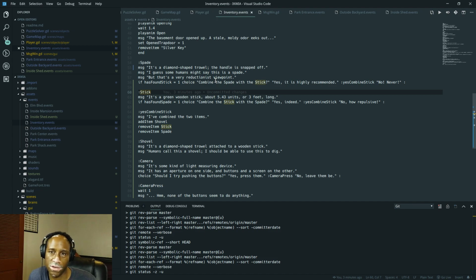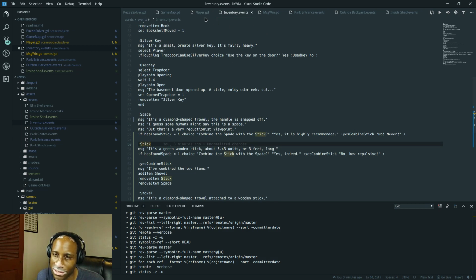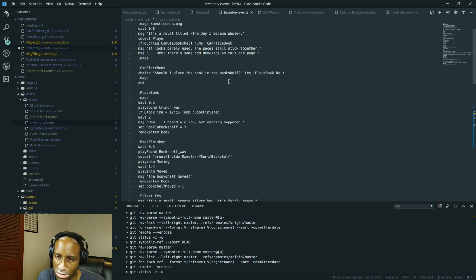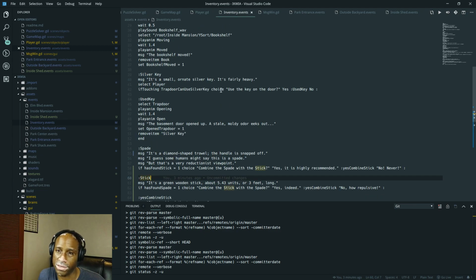Just if you try to use the stick or the spade when you have the other one, he'll come up with the suggestion himself. He'll just say, hey, do you want to combine it? You could say that kind of gives you the solution away, but at the same time, is there another time where I combine something? No? Okay. It's just other times where you can place things.